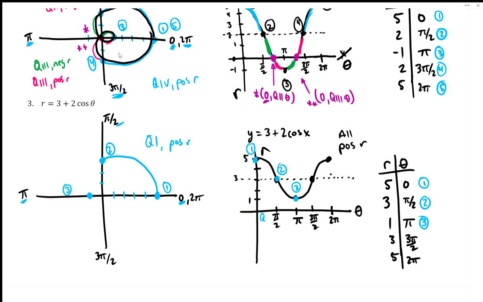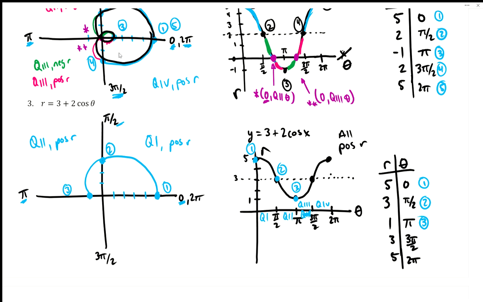And it might even help, I didn't do this on the previous ones, to squeeze in the quadrant. So that one's a little messy. 1, 2, 3. So between 0 and pi halves is quadrant 1 information, pi halves to pi is quadrant 2, and so forth. Okay, so that means from 2 to 3, I'm in quadrant 2, and all of my radii are positive, positive r. So that means connecting 2 to 3 should be with some circular-ish shape like that. Okay, so something like that.